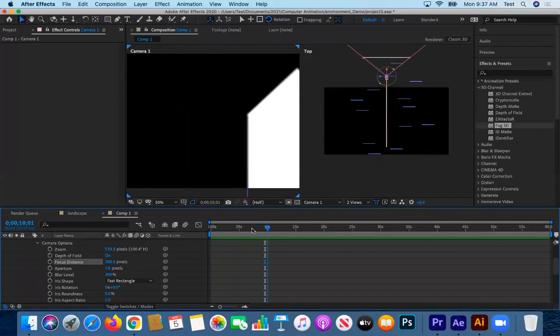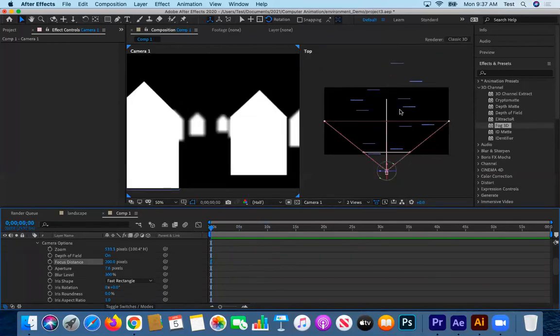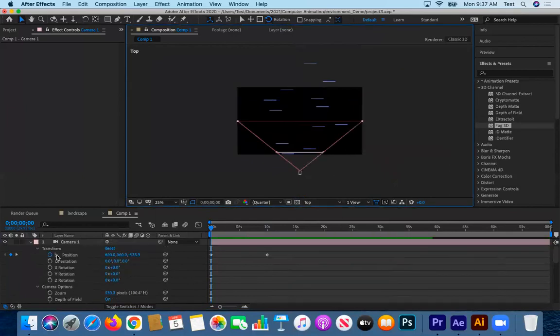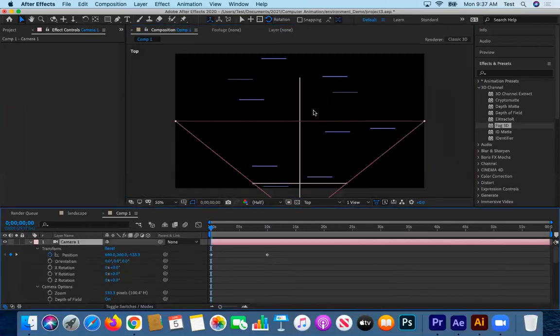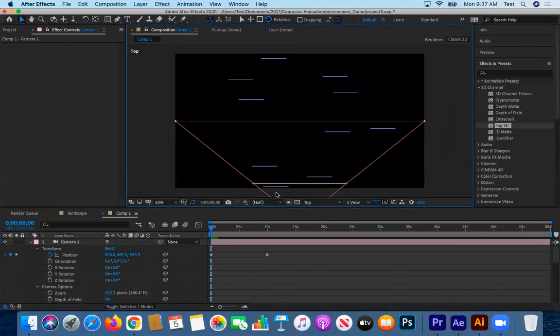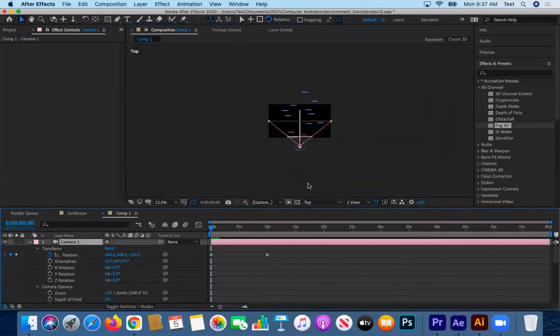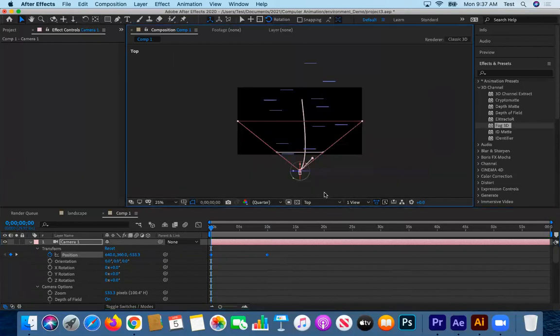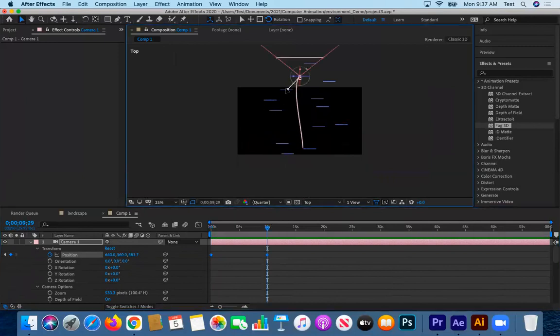And now what I wanted to show you just quickly, the last thing, is let's go to a single view here. And let me select my camera so I can see this motion path. I'm able to adjust this motion path. If I click on P, I have these handles, and I can manipulate the shape of this path by changing the handles.